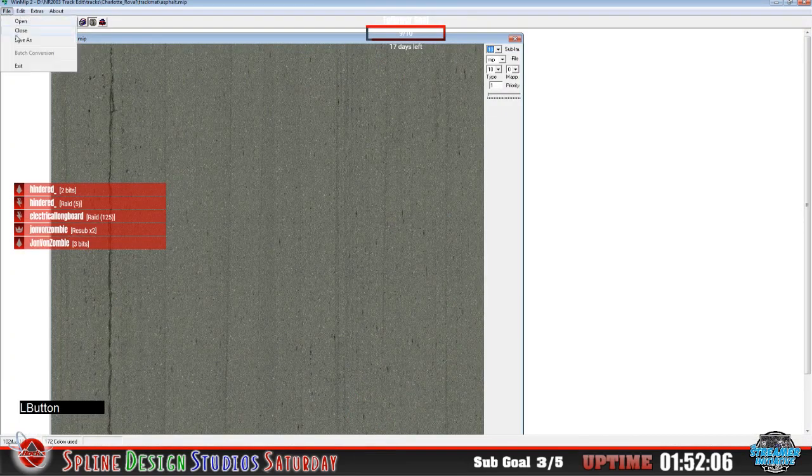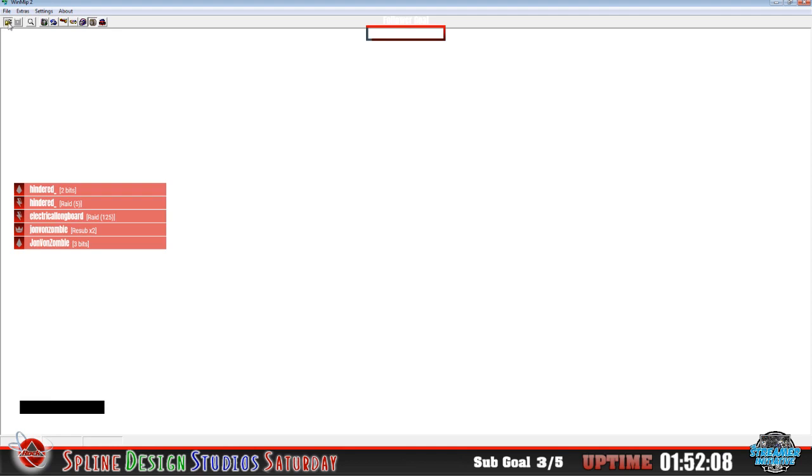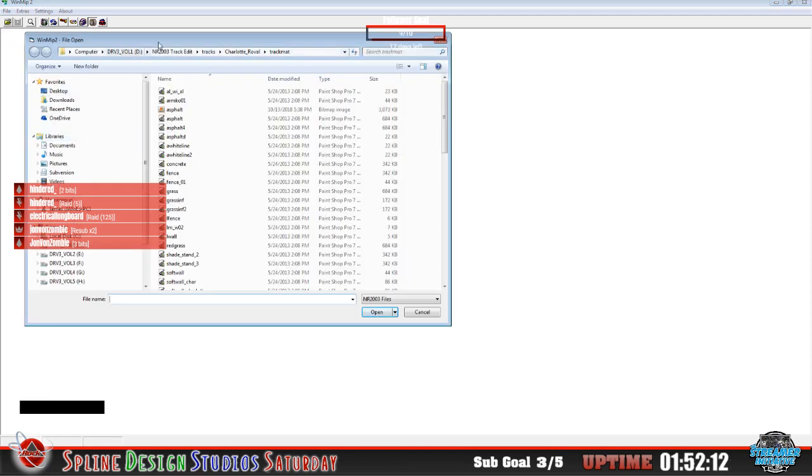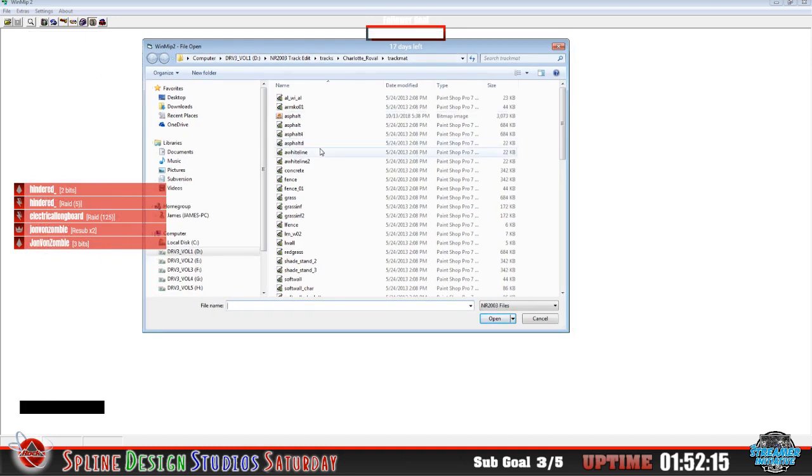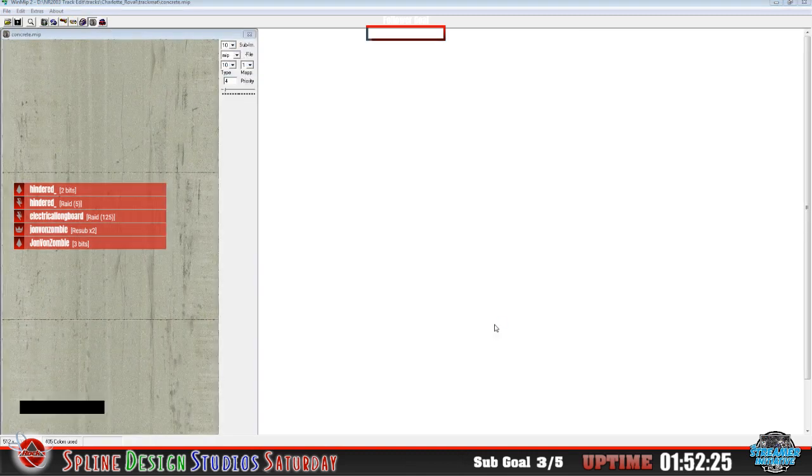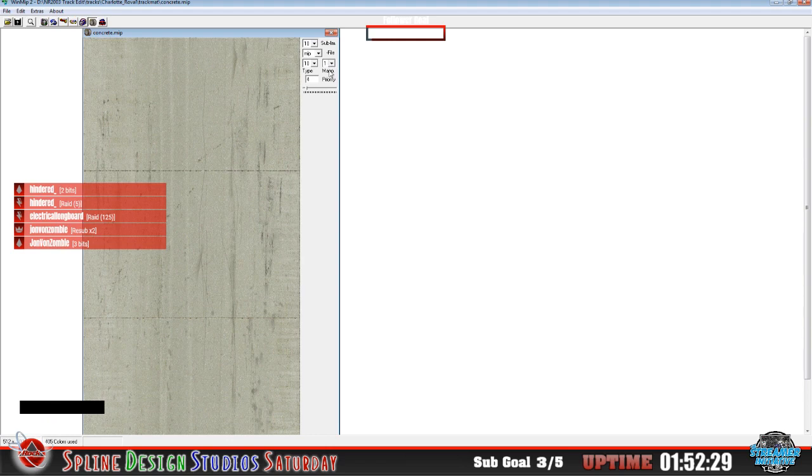That's our asphalt. Let's open up that concrete texture. This might have different properties to it. These are just some textures that I chose from the default. Yeah, see now this one has a different orientation. See, this has got a map of 1, so that actually maps slightly different.